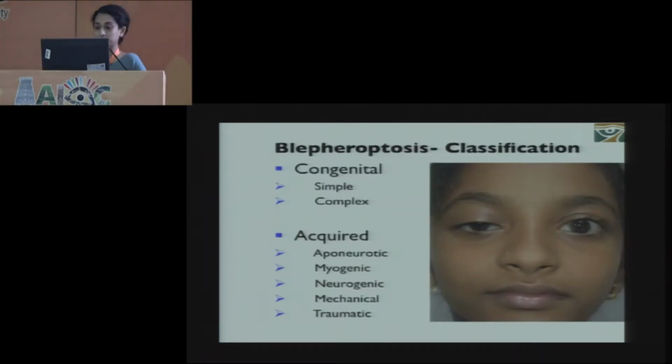All right. So you all know the blepharoptosis classification, and you have to know it. These are the typical questions that would come for your theory as well as your practicals. They would start with classification. I assume you know this classification: congenital and acquired. Simple and complex in congenital. So what are the complex congenital ptosis that you know? Already you saw one, the Marcus Gunn jaw winking phenomenon.